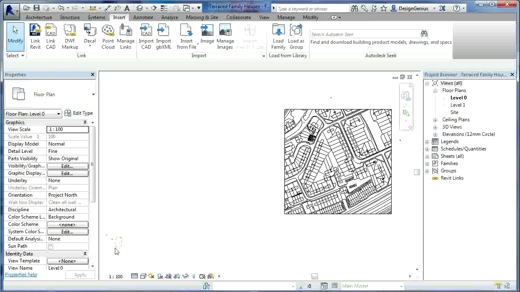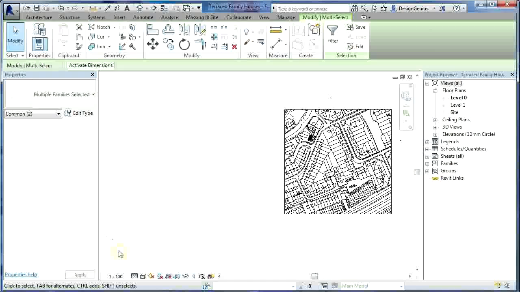I'll pick up the third one, place it here where I can find it, and then that one I'll just put there. Now I can see all the elevations of my project by placing them around the site itself.